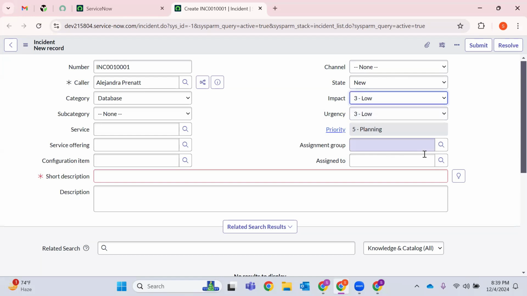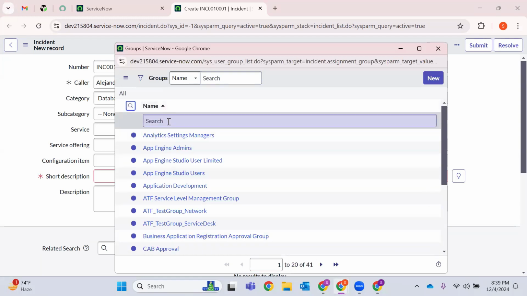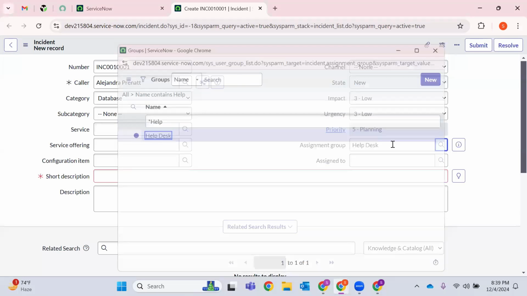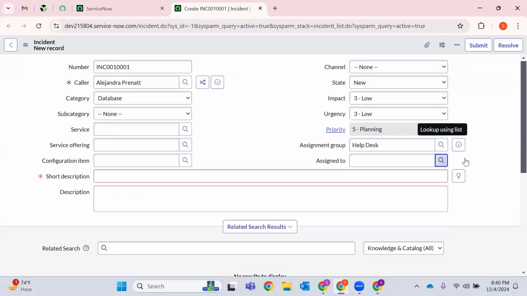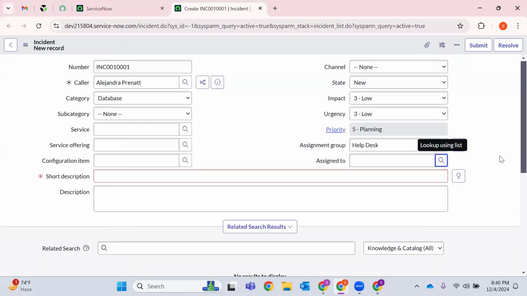For example, let me assign it to a particular group. Okay, let's say IT desk or help desk, whatever. We have a help desk team and someone from that group. When I select the assignment group, users belonging to that group will be shown under this list.